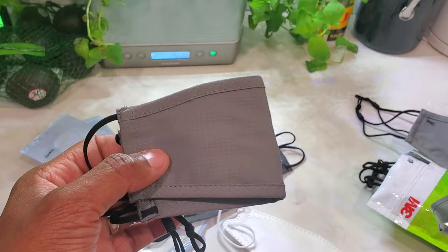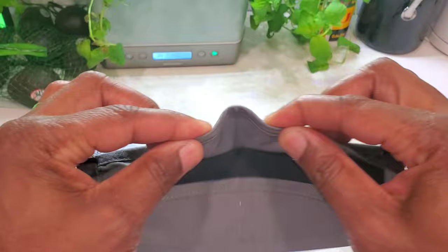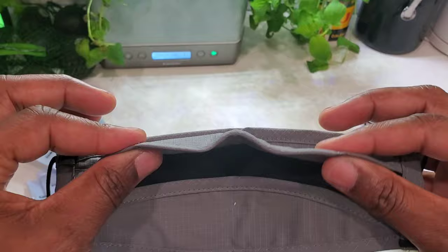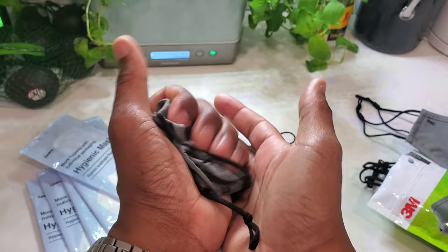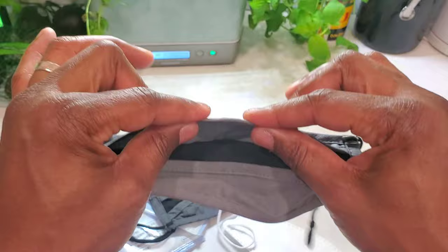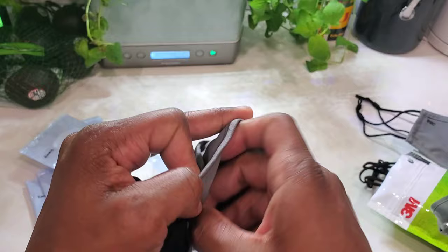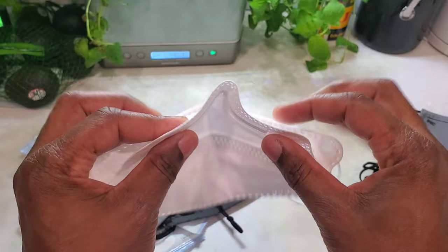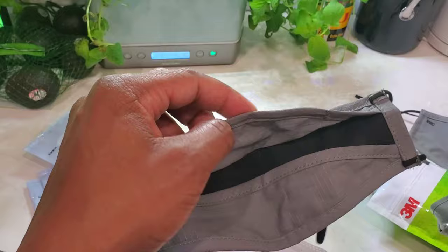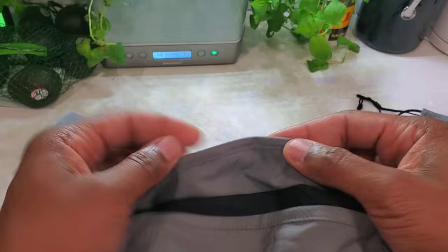One wish: the nose wire could be stronger — that's probably where this mask would wear out quickest. You bend it and it doesn't hold the shape; it becomes loose. The mask itself is very compressible and floppy rather than rigid. I wish that wire were stiffer — it's flexible but doesn't retain its bend compared to the KF94 disposable where once you bend the wire it stays put. That's likely why on the rainy day my glasses fogged — the wire kept coming loose. I do like that the wire extends to the tip of the nose, keeping it from falling down.